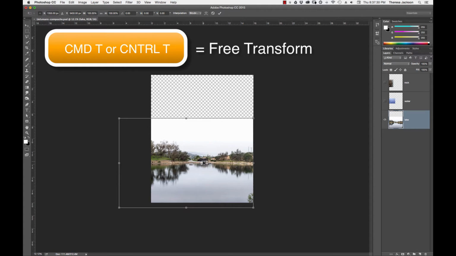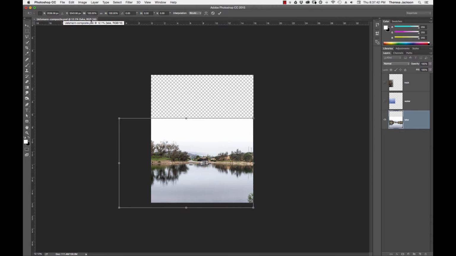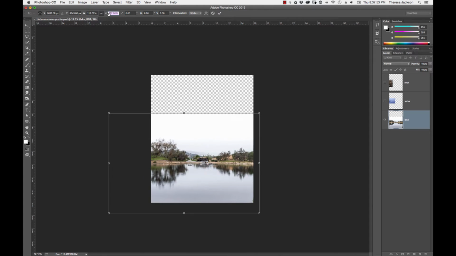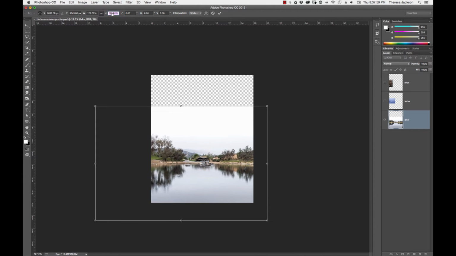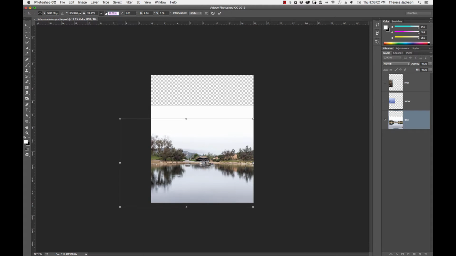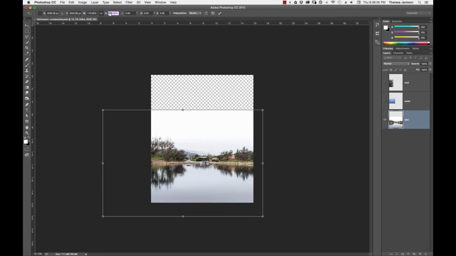And then here's a really cool thing. If you option click right in the point that you want to hold in place, I'll option click right here in the center. Then if I go up here to my toolbar at the top, I can lock the dimensions, height and width, and then just scrub across either one of those, and it will zoom out from the point that I clicked on, from the center. So I'll just scale this up so it fills that space a lot better. Whoops, went way too far. Sometimes it gets a little crazy. So that looks good, and then we'll click the check. And now we're ready to get started with a composite.